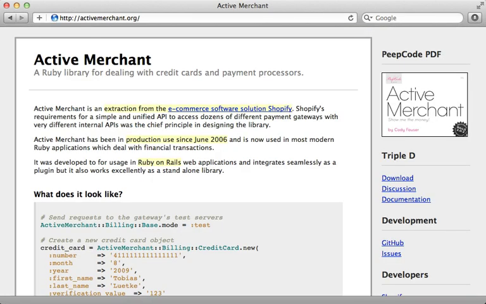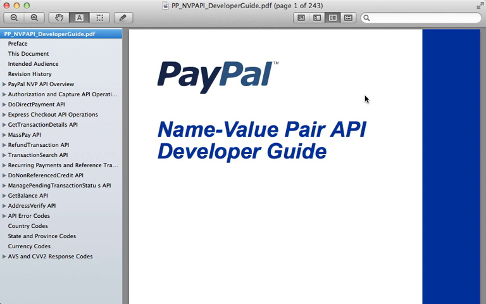And so the next question is, how do we integrate Express Checkout into our application? Well, in the past I've shown how to do this using Active Merchant, but Active Merchant is a bit heavy for just adding simple PayPal integration, and it also does not support PayPal recurring payments. Now there are some forks of Active Merchant which do support this, but that's a mess that I'd rather not get into.